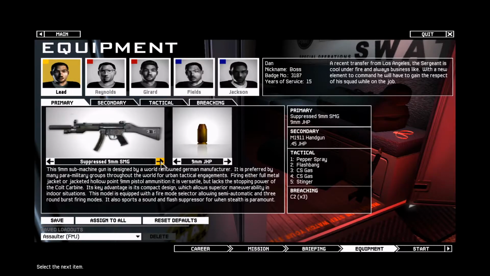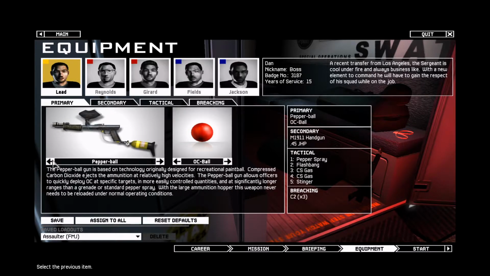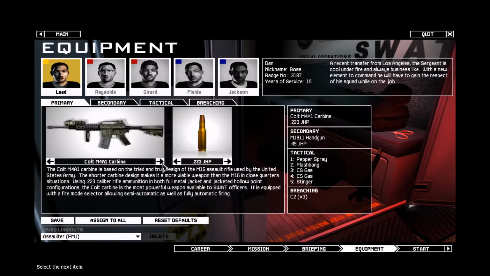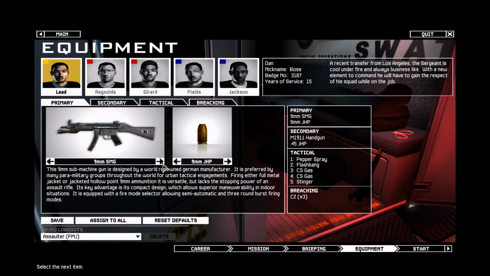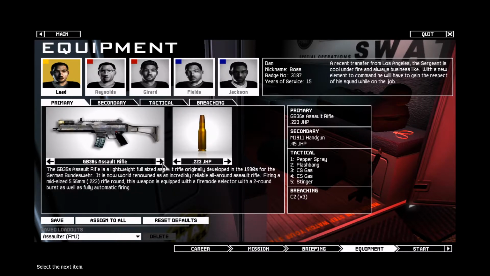Alright, what else have we got equipment wise? So we have non-lethal as well, so we have the pepper ball. We have the less than lethal shotgun with beanbags. And you have the 12 gauge. I think there was an expansion for this, where you basically have, I'm sure, electric rounds or something like that.